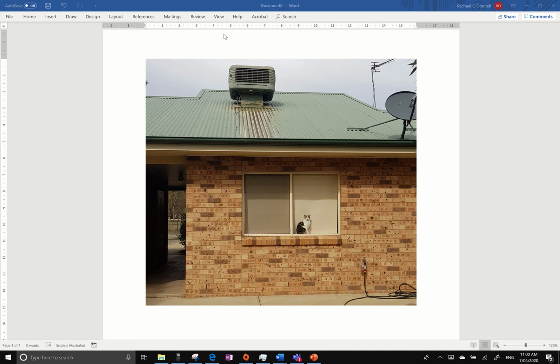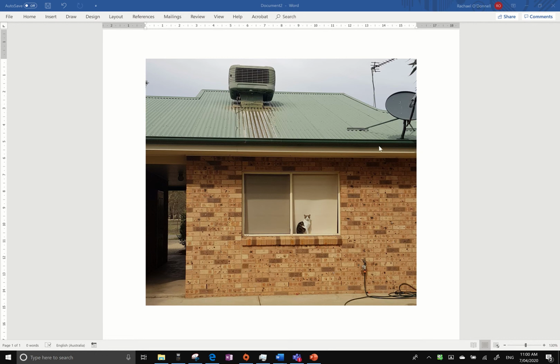Okay, so in this video, I'm going to be demonstrating how you can use Microsoft Word to calculate scale and find anything in a scale photo. So the first thing that I did was I went outside and I took this photo of the back of my house, and it shows the very lowest point, so the bottom of the brick here, and the highest point, which is this antenna here. Okay, so I need to figure out that height from here to here.